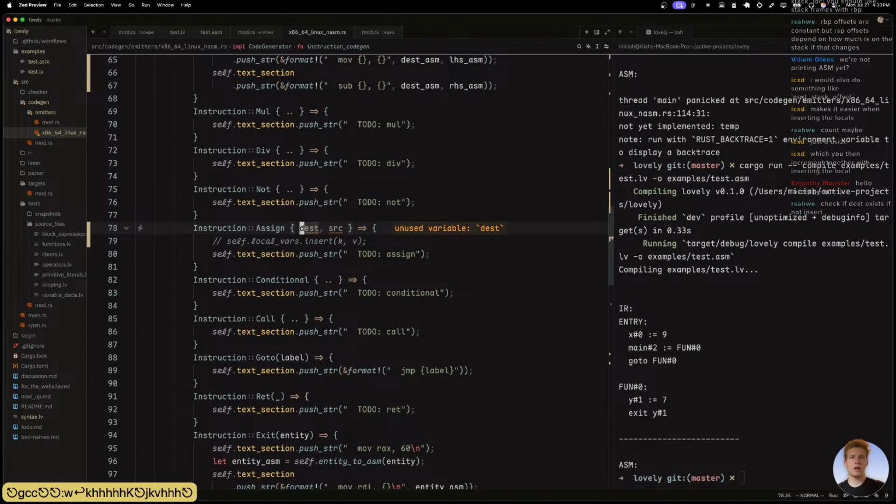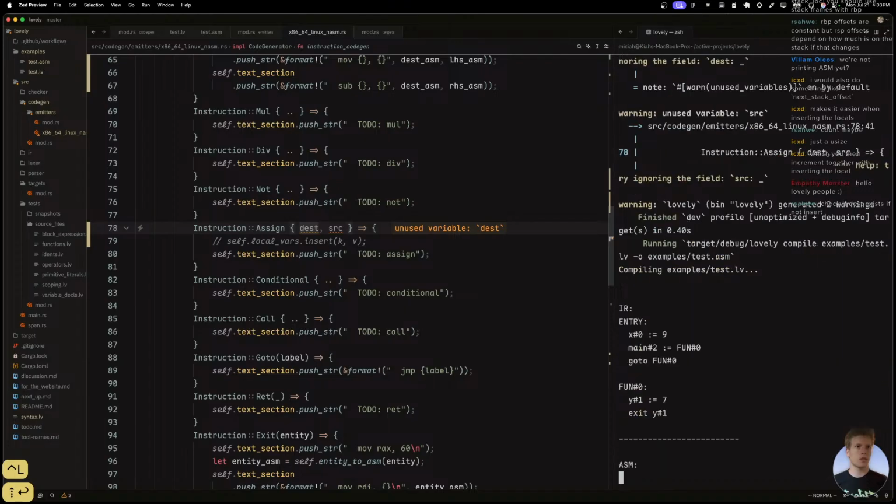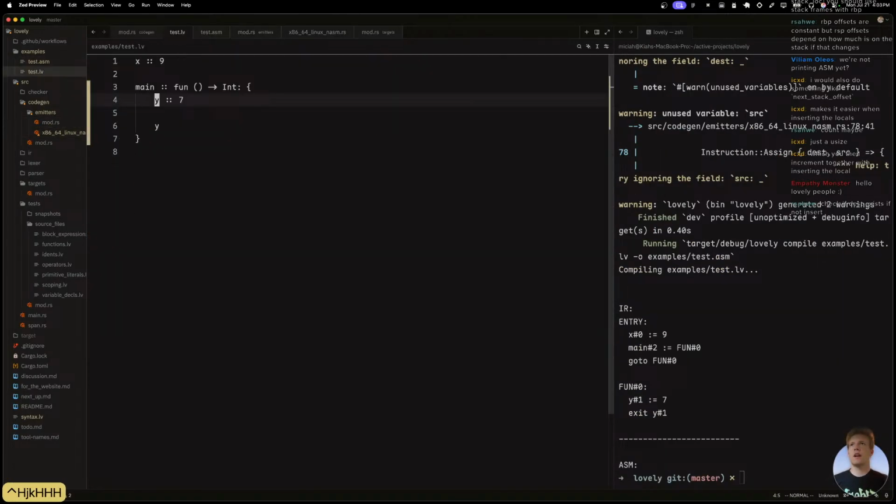Well, we don't even support reassignment of variables, I don't think, at this point. I could be wrong about that, actually. That compiles fine. I think I'll get an error if I try to do something. So if this becomes mutable, that should still compile fine.